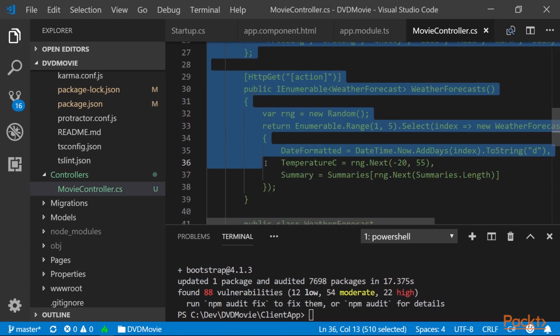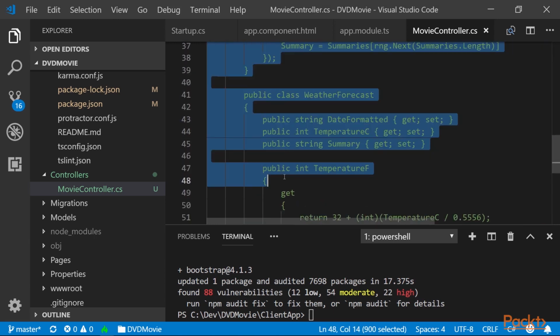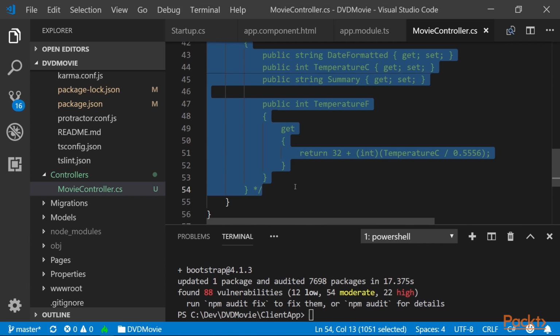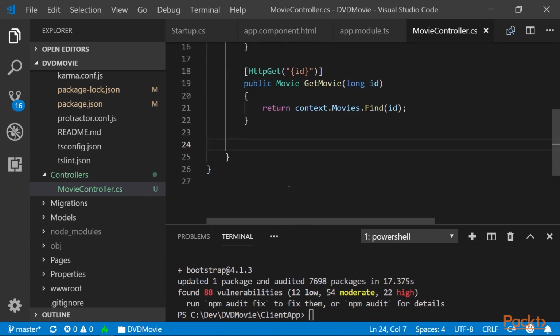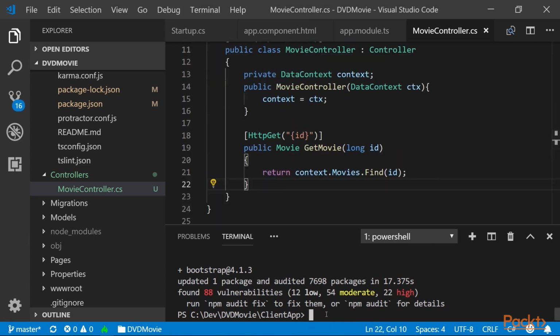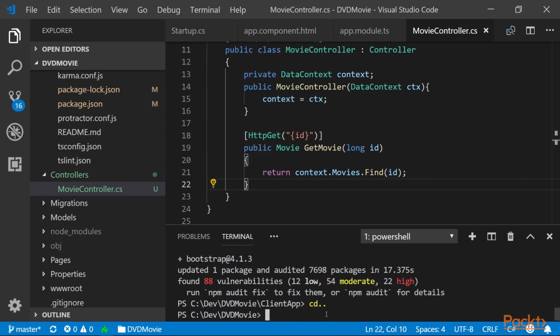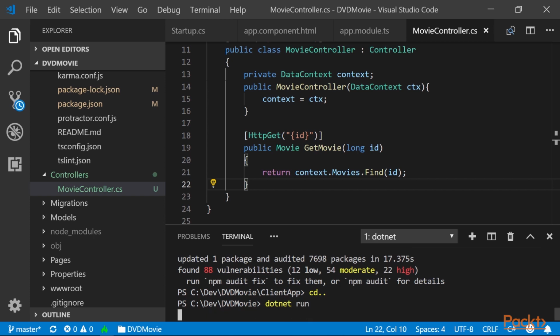But before we do that, let me go ahead and remove these commented lines here just to keep everything nice and tidy. And now I will go to the terminal, back up one directory, and run our application. And what we're going to do is pass in the URL using API slash movies and put in an ID of a movie just to make sure that our JSON that we return reflects that record.